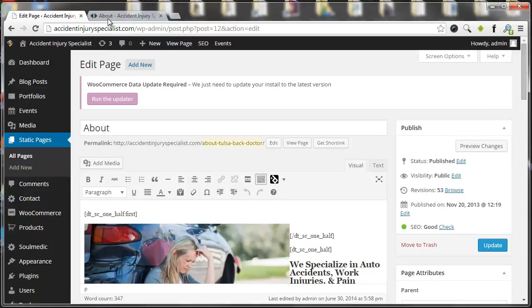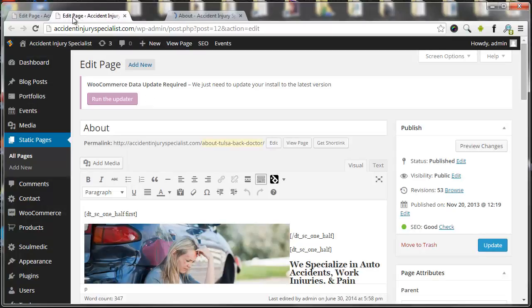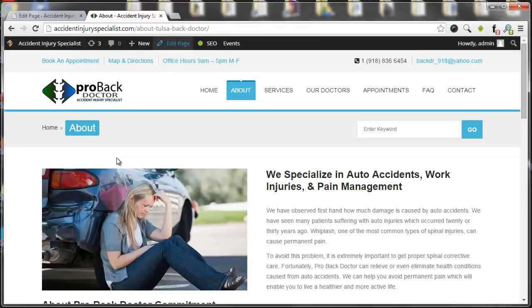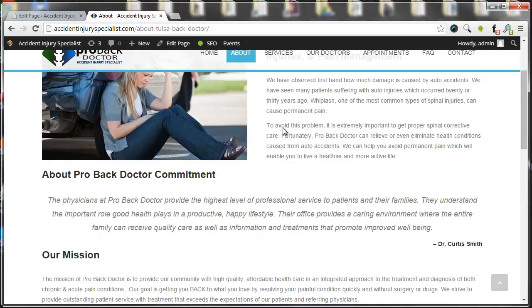However, there's another way that's sometimes easier. If you're already logged in from the back office, from the front end, you can click edit page here on your dash or your admin quick menu that appears in the front end. I usually hold down the control key so that a new tab opens up. That way I can edit on one tab and have the front end open for quick refreshing to see what my changes are going to look like.